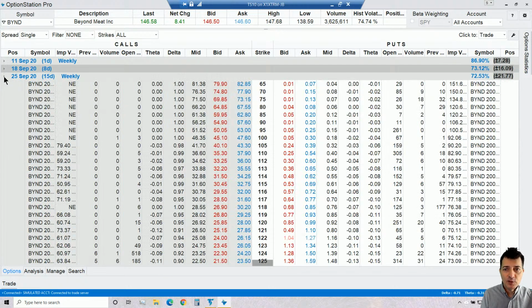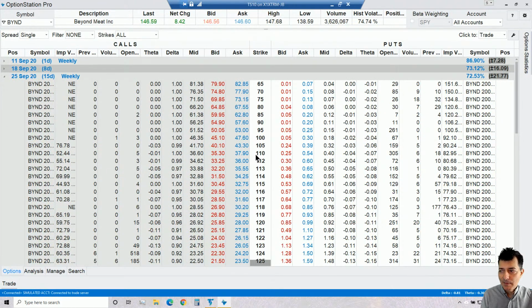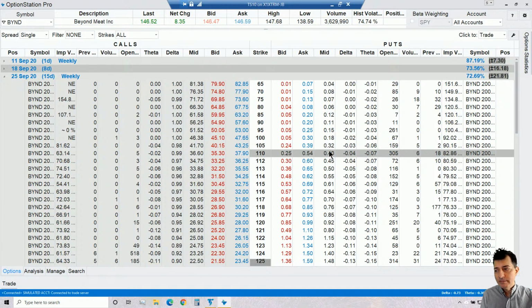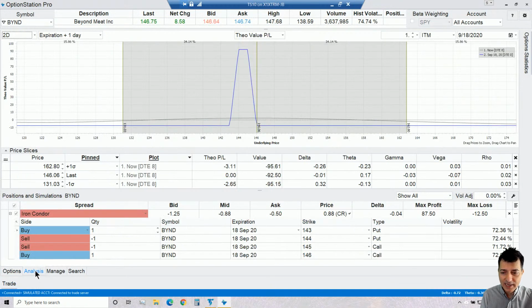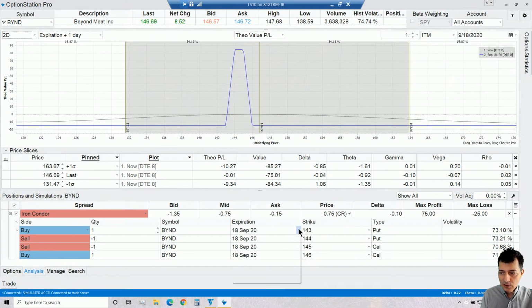Therefore, we're going to move to September 25 and see what happens, okay? Well, we don't have the 108 now. We have the 105 and the 110. But notice how the 110, for example, would pay you 40 cents. So maybe, okay, we're going to have to check this. Maybe we have a trade. But before I get into checking this, I need to confirm my statistics.